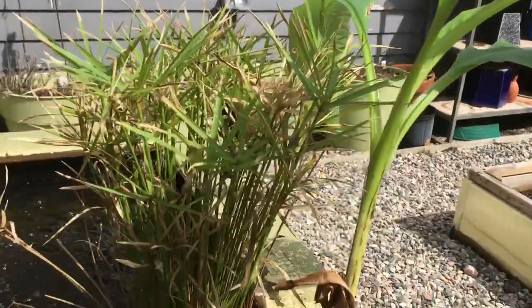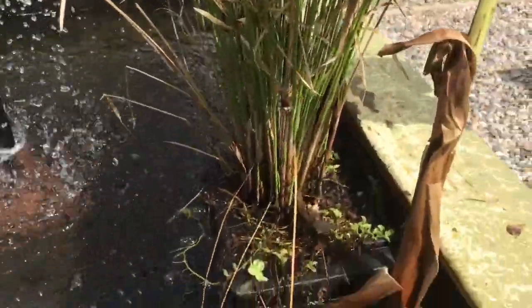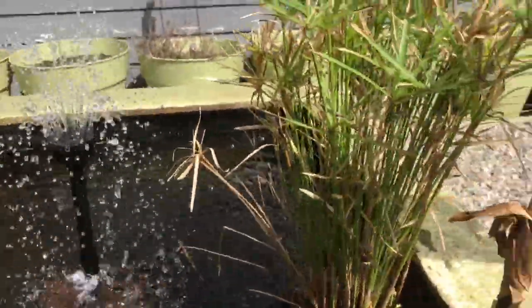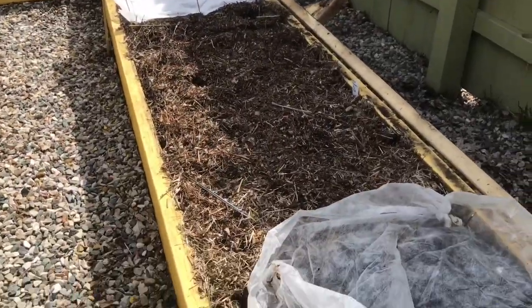And so, yeah, the pond, we got that going. You can see, we're going to be putting pond lettuce and other things in. My onion sets I pick up on Wednesday. So it's all good, everybody.